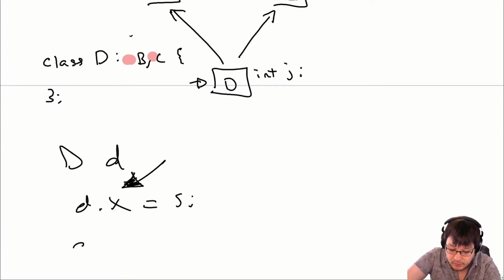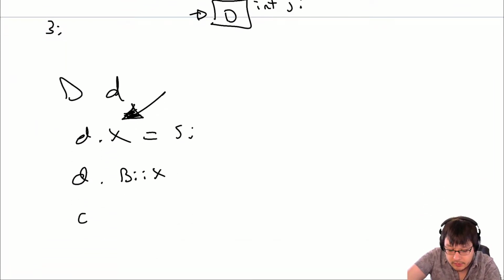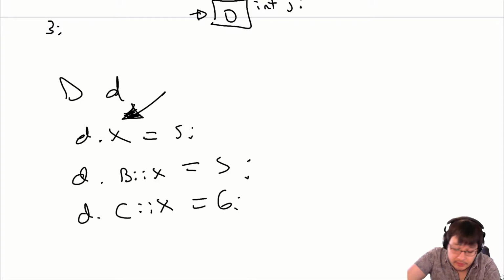So the pseudo solution is to use the scope resolution operator. So you end up having to say the dot bx like that, okay, or d dot cx, and then these can actually have different values in them, which probably is not what you want. You don't want to have duplicates of the same variable. It's a bad thing. You want to just be able to do something like that.